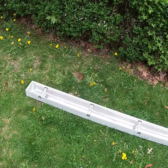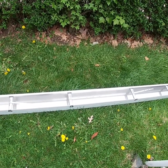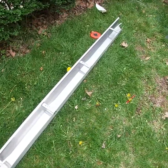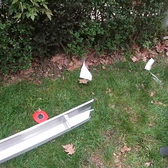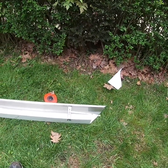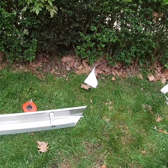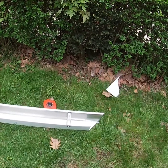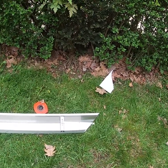All right, here we have it. Those are called strap hangers. They have the little pigtails on them. The reason why we use those is because we do not have a straight fascia to mount the gutter on. In the case where the fascia is kind of slanted, you can't put gutters on a slanted fascia, otherwise they'll just simply dump out.